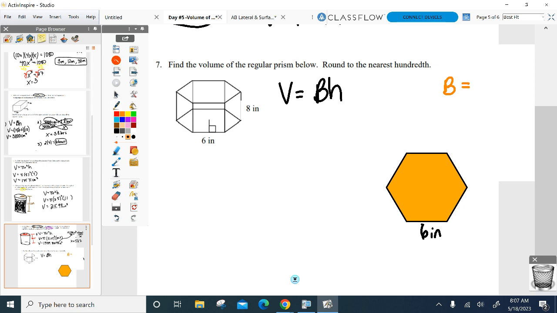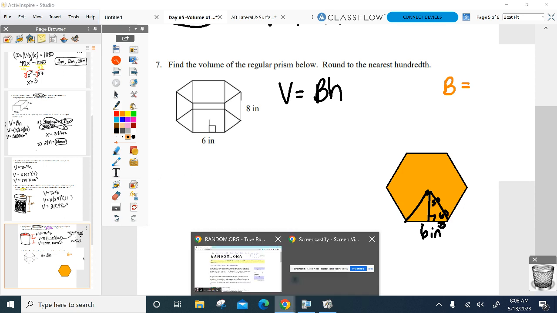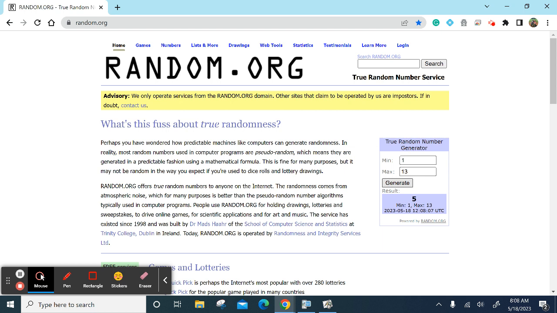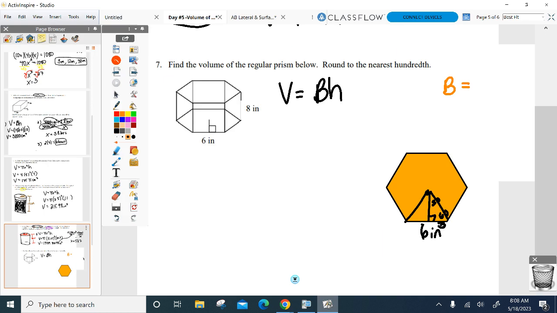Remember what we do. Have we memorized this by now? What's that angle? 60, 30, 60, but this is going to be 3 right down here, because it cuts the 6 in half. What's the height going to be of that triangle? What's my height? 3 radical 3. 3 radical 3, good job.